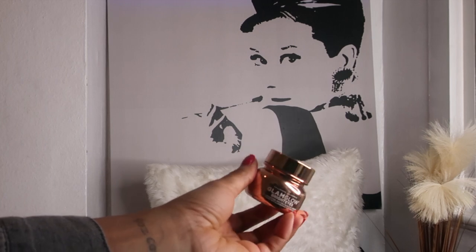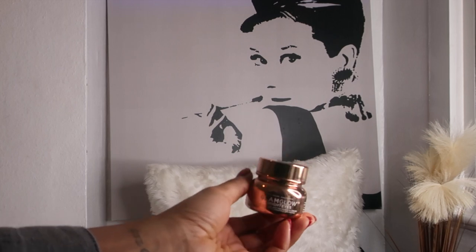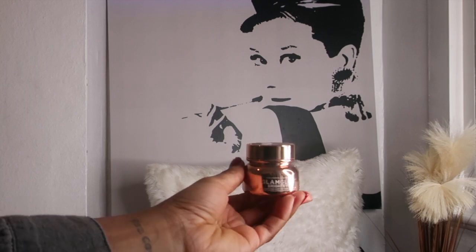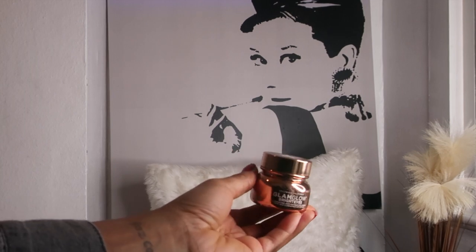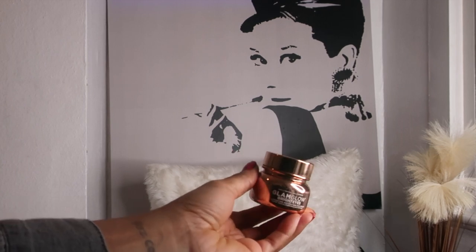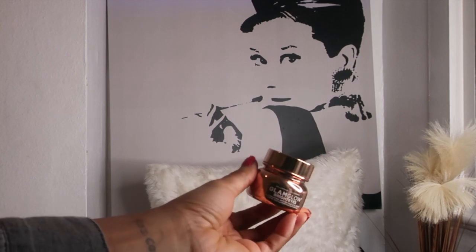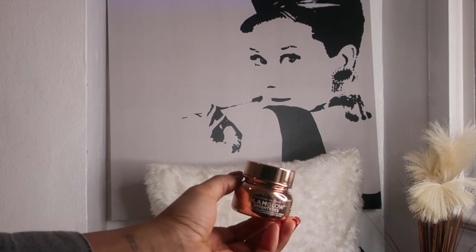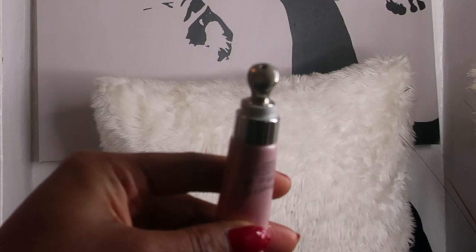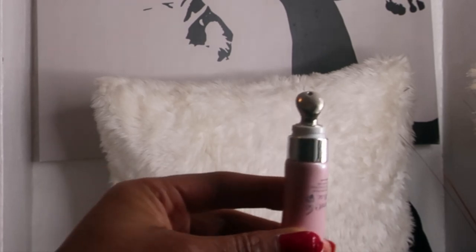The GlamGlow Bright Eyes is infused with brightening peptides and caffeine to energize, de-puff, and reduce the appearance of dark circles. Hyaluronic acid attracts up to 100 times its weight in water to intensely moisturize the under-eye and reduce dehydration lines. In a consumer study of 107 women, 76% said it instantly revived the look of tired eyes, 93% said it created a smooth canvas for eye makeup. For my nighttime eye serum, I use the Pink Diamond Rodial Lip and Eye Filler — I love the applicator, it's so soothing.